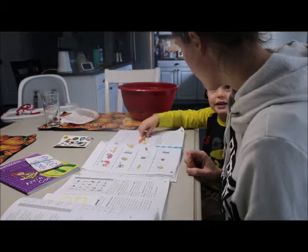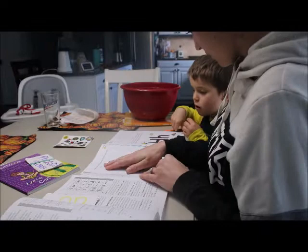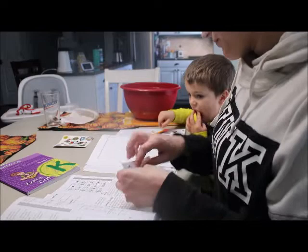Good job. So now go ahead and write that one. Leave some space, remember, so we can tell that it's a separate word. Can you read what that one says? Now we're gonna go to our blend. So we have our practice writing and saying the sounds. So we have our cards here and we have on writing. I know you're pretty good at the writing, but let's go through these blends.